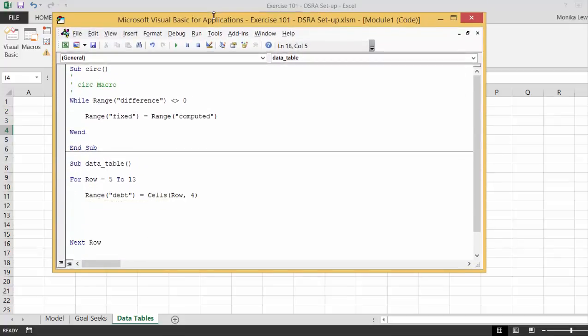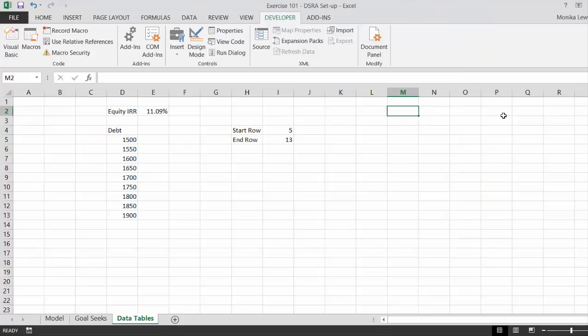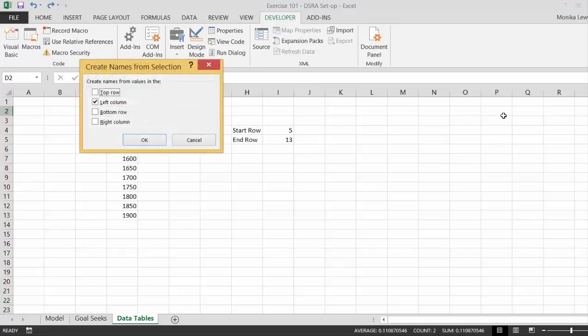Okay, and then the next thing we do is we define this equity IRR as a range name, shift control F3.